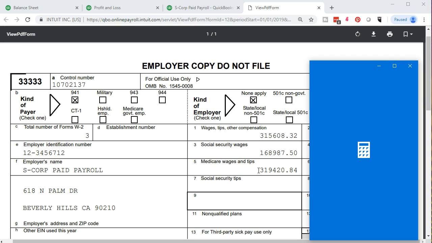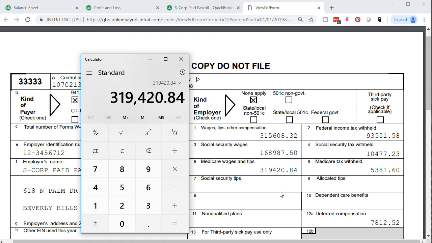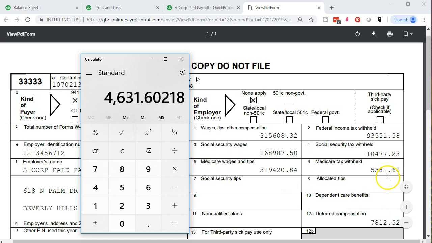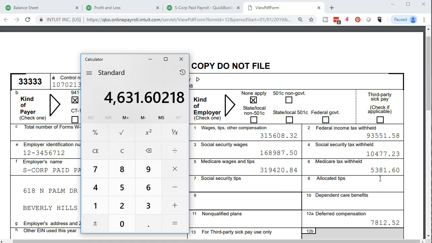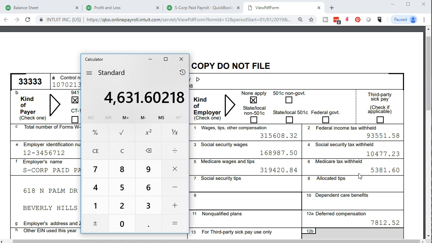And we also note that it's not as straightforward a calculation here. This number over here should only be the employee portion. So normally it would be the 319,420.84 times 0.0145. And that would normally be this number. However, you'll note it's not twice this number, so it doesn't include the employer and employee portion, but there's that bonus calculation, that bonus Medicare that's involved here, which we cannot easily see. So the W-3, in other words, is going to be more complicated if we have an earner who's earned over that threshold, because we can't just have a straight flat tax anymore.